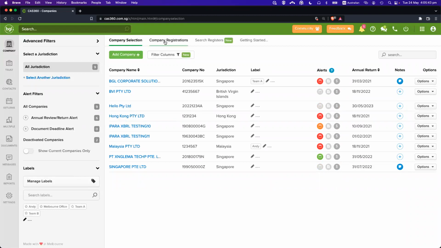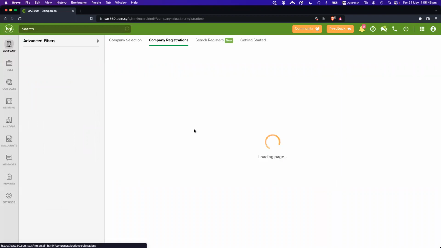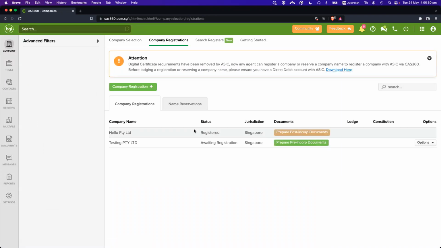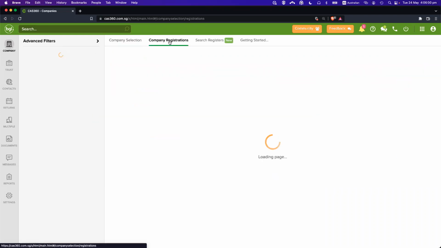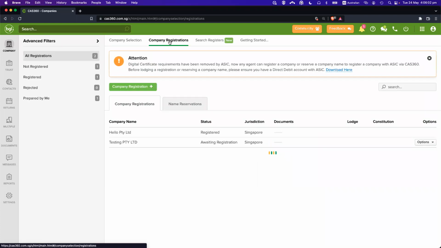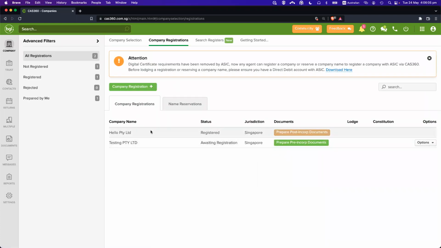One of the big features that we've added in our May update is the ability to prepare company registration forms and documents for Singapore companies. To access that function, you go to the Company Registrations tab. From here, this list will show you all the companies that you have added in this screen.